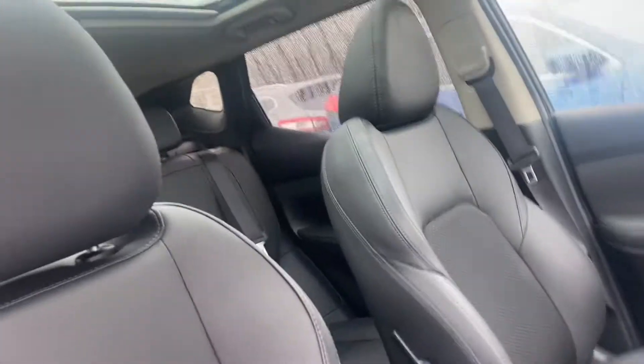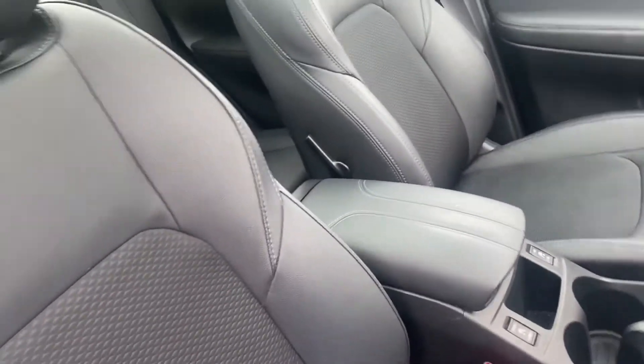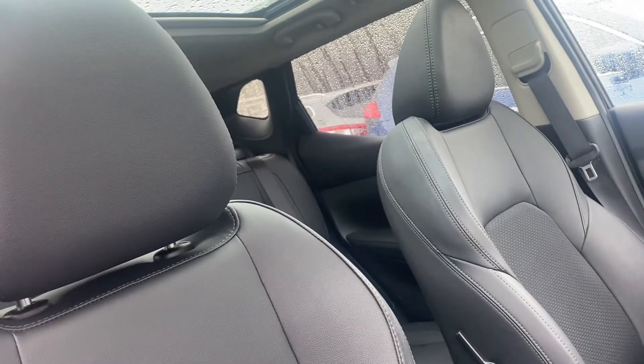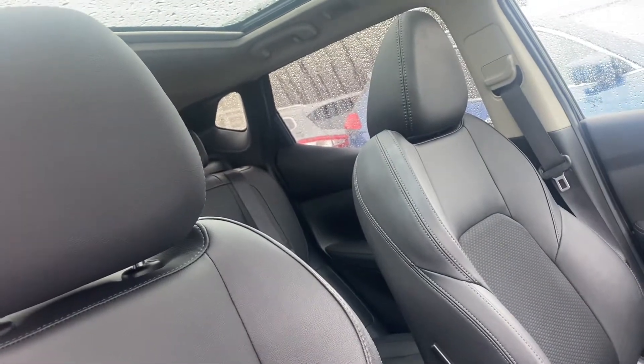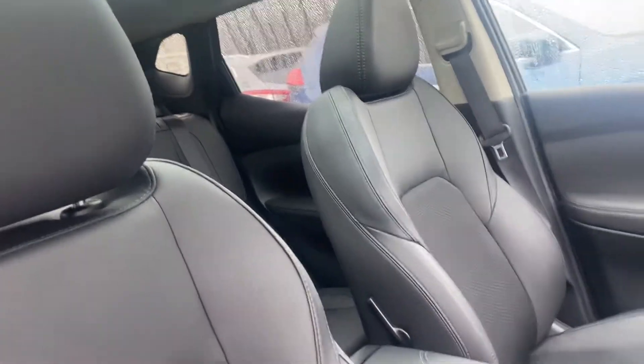Inside — which I think is really important when looking at any car — there's no tears or scratches on the seats. But more importantly, no horrible odours, there's not been a smoker in this vehicle. It was a family car and there's been no pets or dogs in here either, so no horrible smells. You've also got the glass roof.